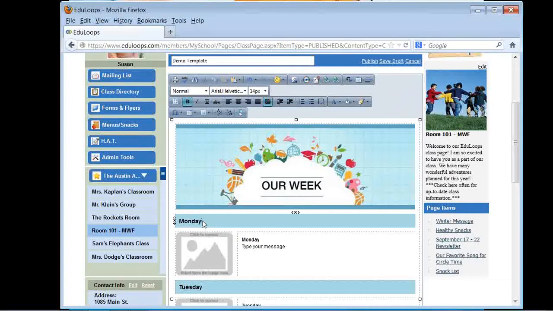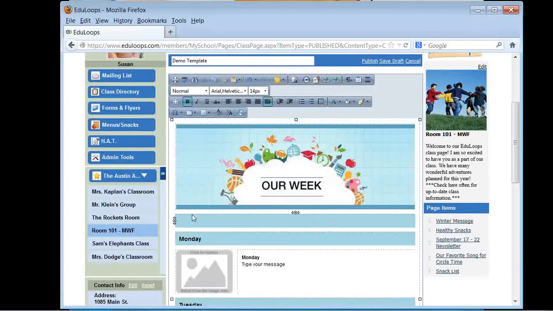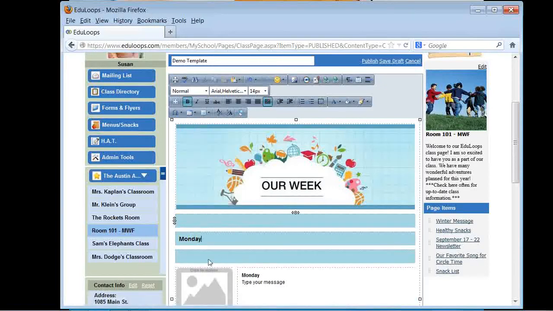For example, I'm going to put my cursor right here next to Monday to demonstrate this. So I'm in this row. If I go to my table menu and I choose Insert Row Above, it's going to put that row right above where I am. And because I'm in this row, it copies that formatting. That's why it looks the same. If I insert row below, it'll put that row down below.